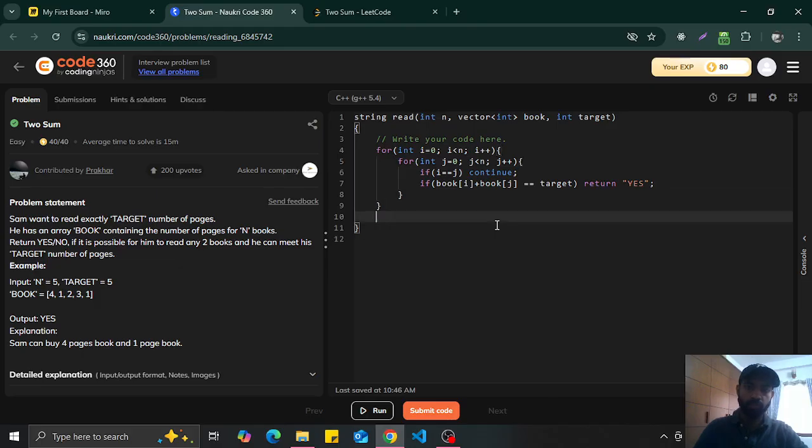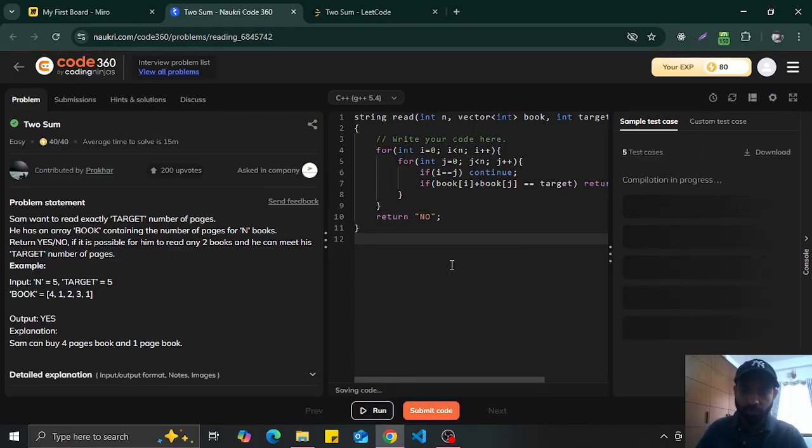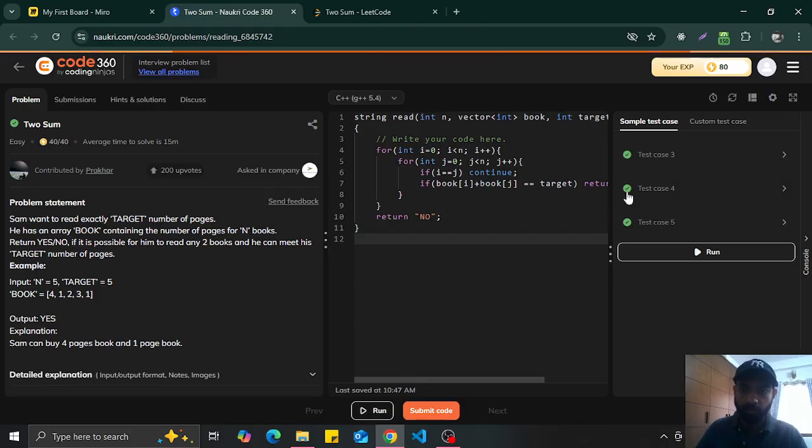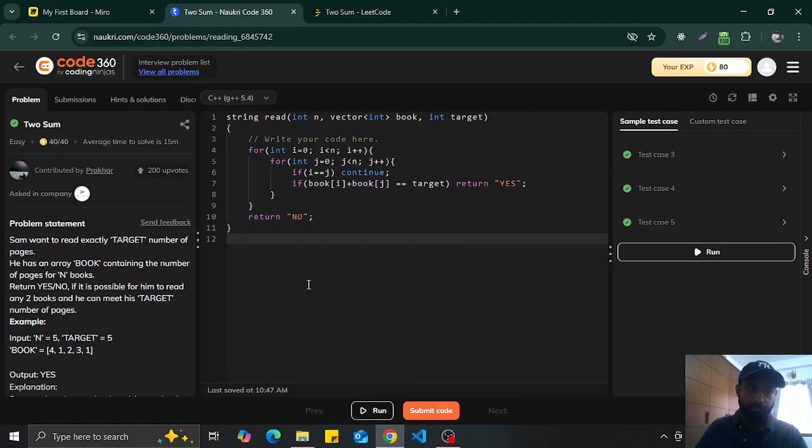And if we never find the desired elements, we are going to return no. So I think this should work. Okay, this works.